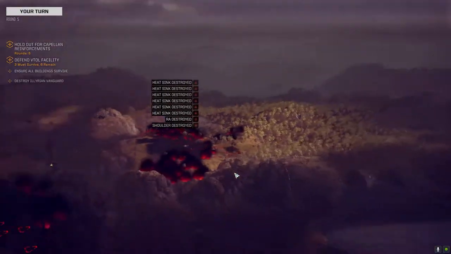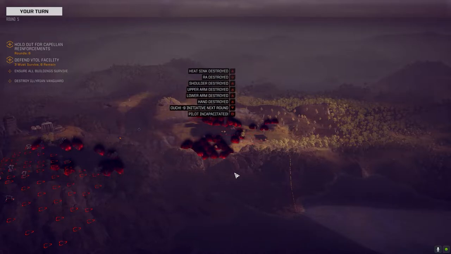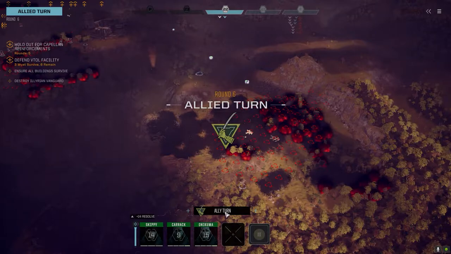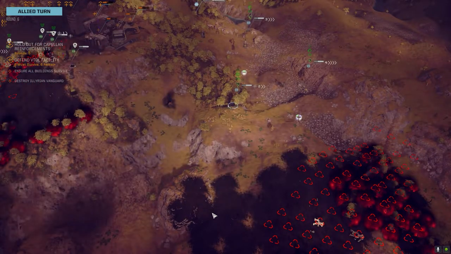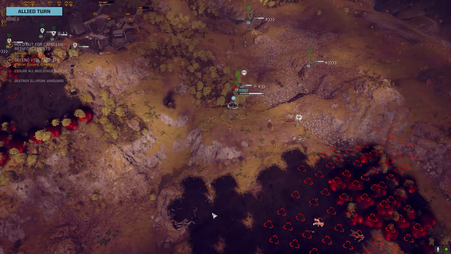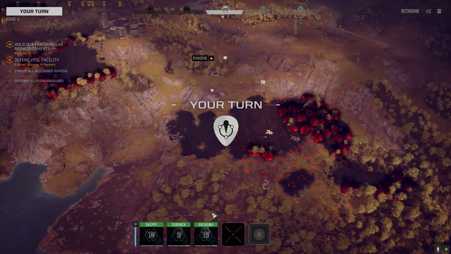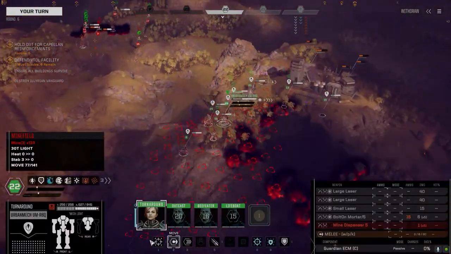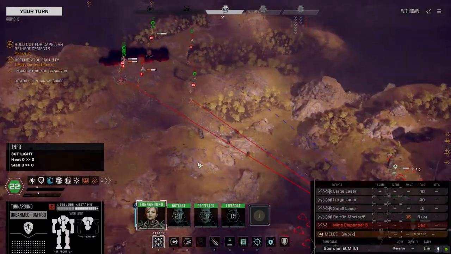Oh, there goes the torso. Did he bail? Mech destroyed. Yeah, he didn't bail. I guess he got hit in the head one too many times. He got hit in the head, he fell over, and the torso blew up. That took him out. Nice. That's the three. At least he wasn't a crack pilot. That could have been a bad day.